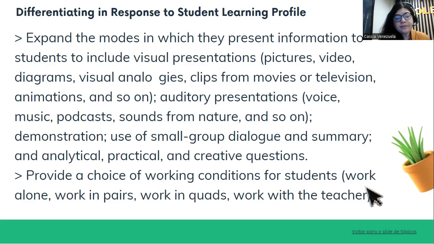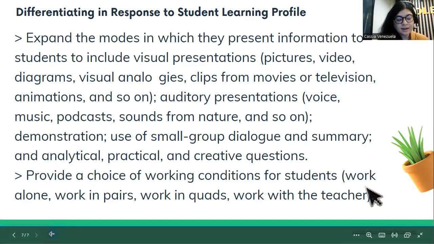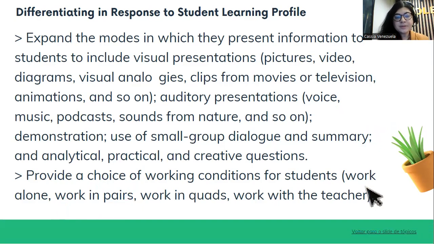It's also important for us to provide a choice of working condition for the students. So if they do need a moment to work alone, to work in pairs, to work in groups of four, to work with a teacher, to work as a whole group, it's really important that they have this possibility of deciding and having lots of different options. Right. Let me show you some pictures and let's think of some examples of what we have just talked about.